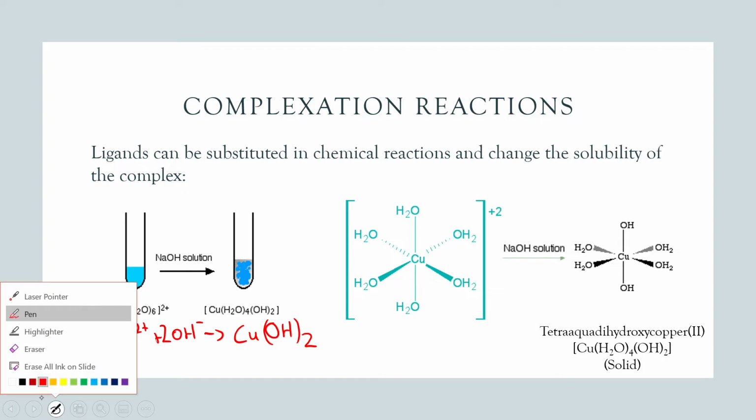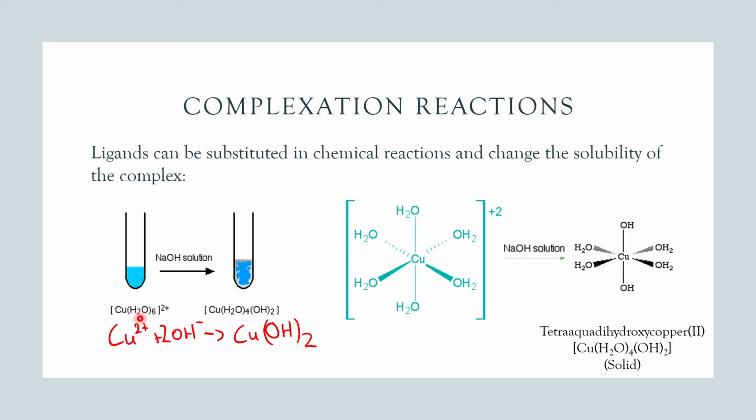But note when we're taking into account the idea of this complexation process, that the complex itself actually changes. So we still pick up 2 hydroxides, but they're actually replacing 2 of the waters. And you might be able to see the action of what's happening in the complexation reaction, the substitution or changing of the ligands in the diagram on the right.